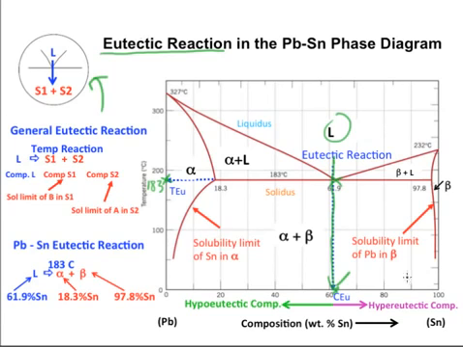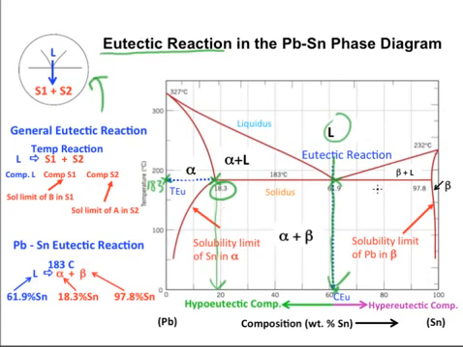The chemical composition of each phase at the eutectic composition is found by using the solubility limits, so these guys over here. The eutectic composition of alpha is the solubility limit of tin in alpha at the eutectic temperature. So to find it, we start here. Then we go over to this point right here. And then we go down to the x-axis from there, and we read the value off. Now, it is given to us right up here at 18.3. So that means the alpha's composition at the eutectic temperature is 18.3% tin.